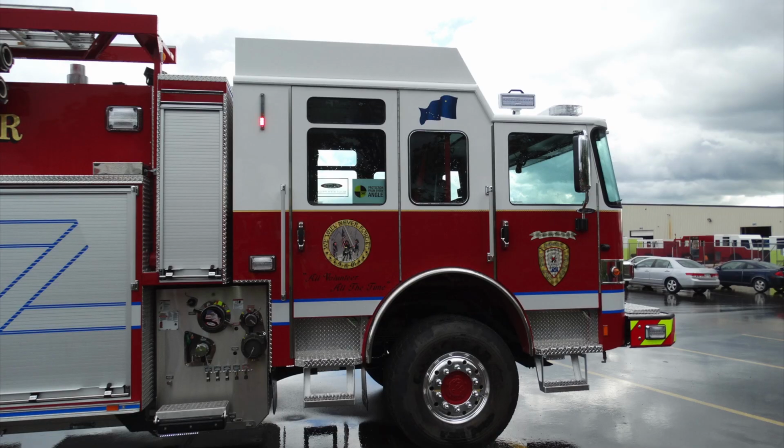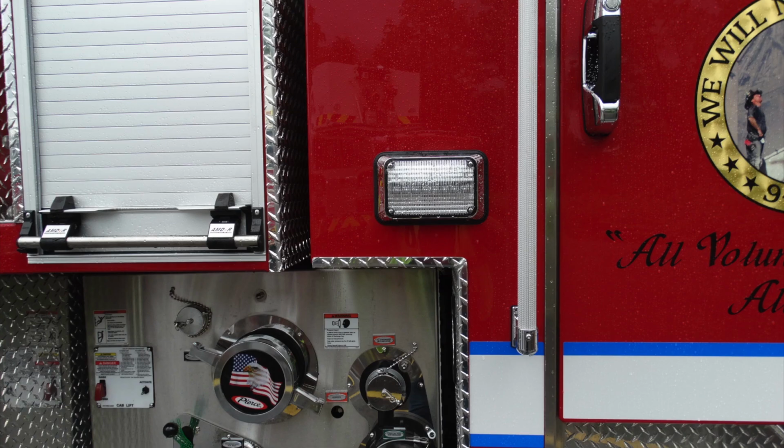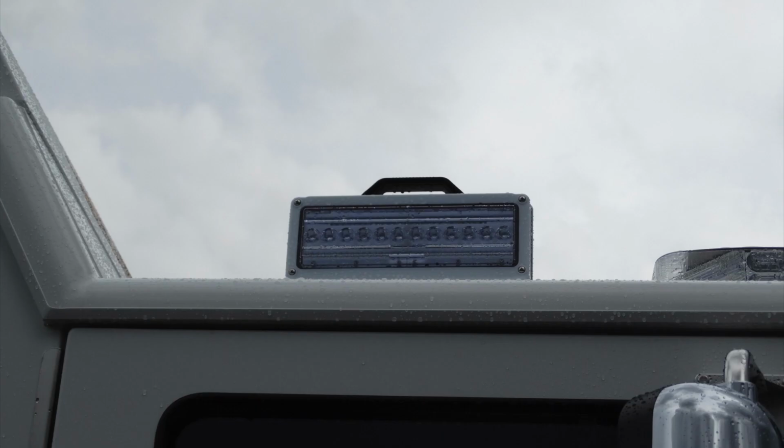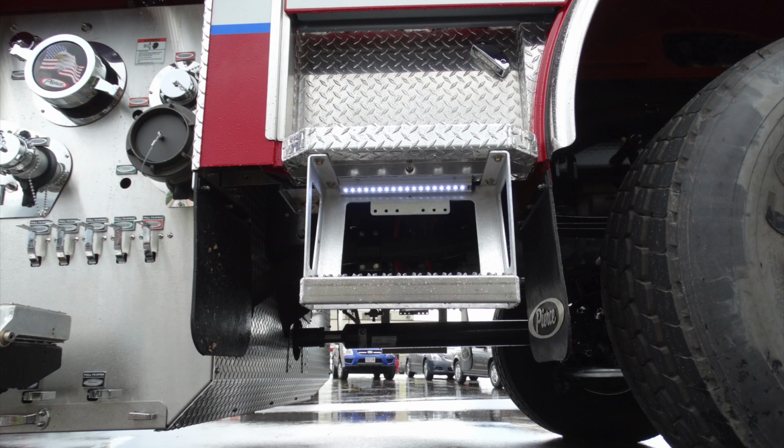Let's go ahead and take a look at the passenger side of your vehicle. Let's start in the upper corner. First, you'll find your tank indicator, currently indicating in red, empty. As we move down from that location, you'll find an emergency side-facing warning light. As we move to the very top, this is that side-facing floodlight on the passenger side. You also have a bullet-style reverse or side camera. Located once again under the step, you'll find perimeter lighting in addition with step well.